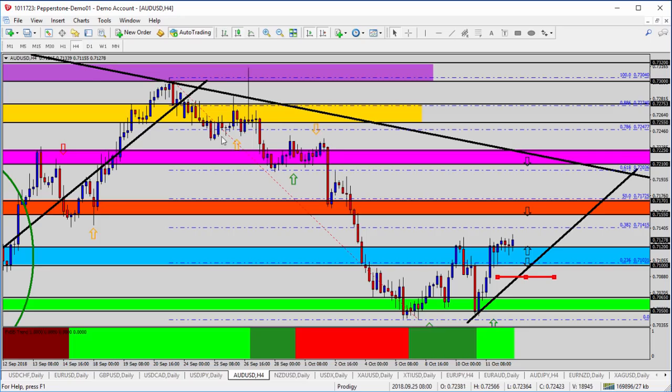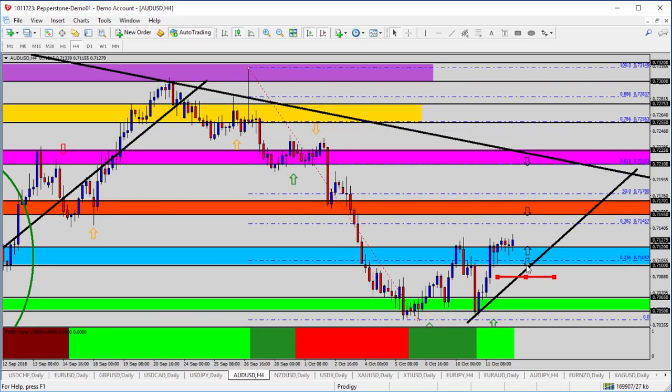Now if I don't forget the wick, if I put it up here a little bit, you can see 236 a little bit higher, 382 a little bit higher, 618 right at the pink zone. So either way you look at it, we're looking at the orange zone and pink zone as our next targets above the blue zone. The risk is it gets under the blue zone today for the Australian dollar.